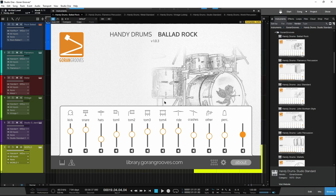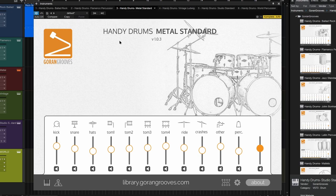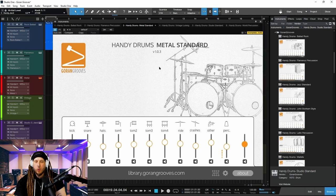Another good thing about these drums is the interfaces are all laid out basically exactly the same. So after you learn one, you're instantly going to understand how every other one works. And we'll get to the interface in just a second. The only exception are a few of these that have this extra percussion tab where the percussion is split out. And you might see some of these other ones where the percussion is contained within one channel.